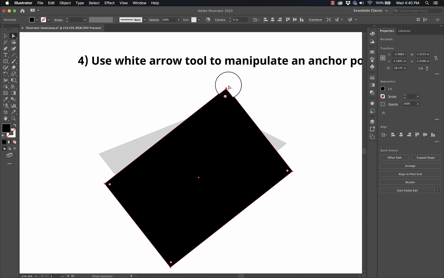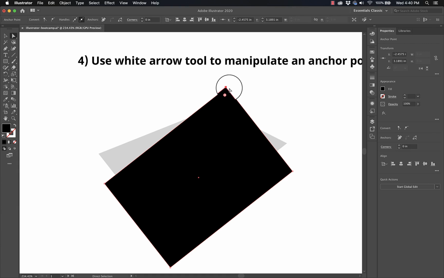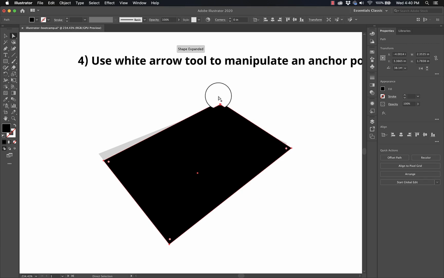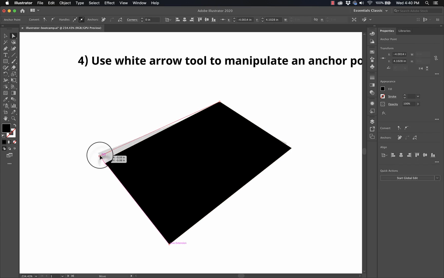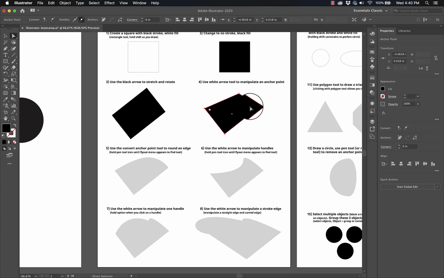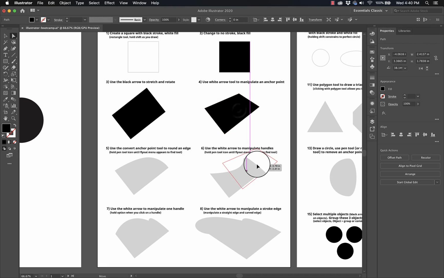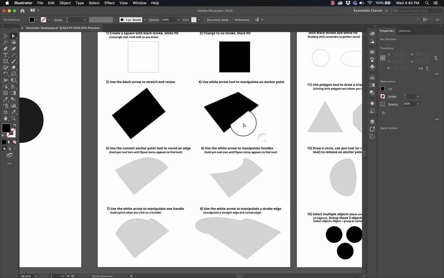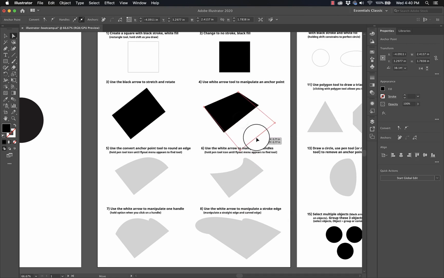If I go ahead right here and click on that one point, notice how it has turned a filled color, and this right here is not filled. That means I have this one selected. Now I can grab that and manipulate it. I'm just grabbing one single point and manipulating that. Besides that, we can manipulate an edge. So I can grab this edge and pull it out by the edge. And that'll get more interesting when we get to right here.